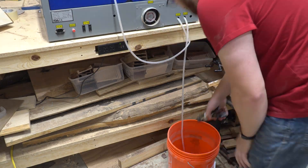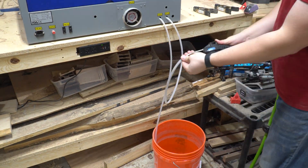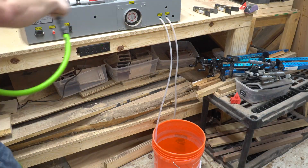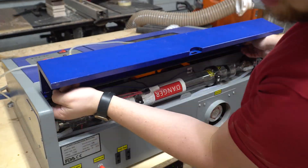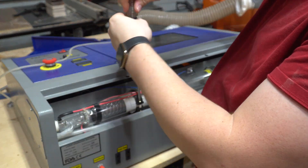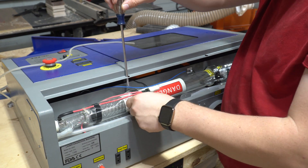So with all that said, I'm Patrick with Created Workshop. Let's get started replacing this laser tube. The first thing you're going to want to do is something I've already done — unhook your laser from its chiller. Once that's done, I'm using my air compressor to just blow everything out, because we are going to be disconnecting the water lines. Then we're going to go ahead and take off the lid that covers the laser. My laser is unplugged and has been for a while before starting this, so go ahead and start removing the screws.